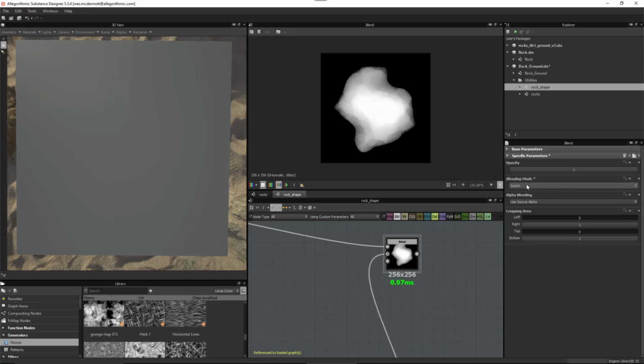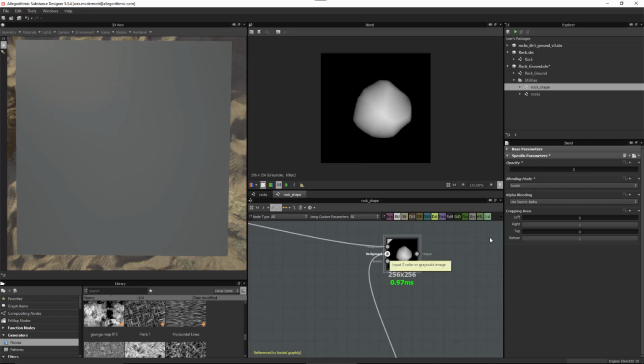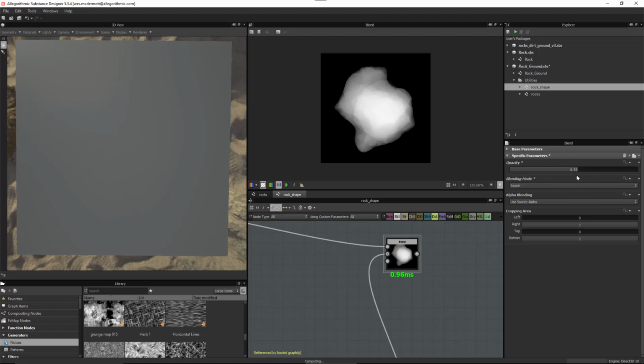So now that we have this, a way to control this switch, or basically flip it on and off, is through the opacity. So notice here with an opacity of 1, we're viewing the foreground, and if I set the opacity to 0, we're now viewing the background. Now, of course, you do have this blend between the two, but we're not really worried about that. We're just worried about 1 being the foreground and 0 being the background. So basically an on-off switch.